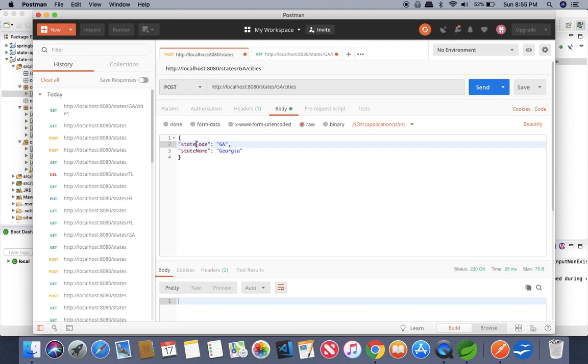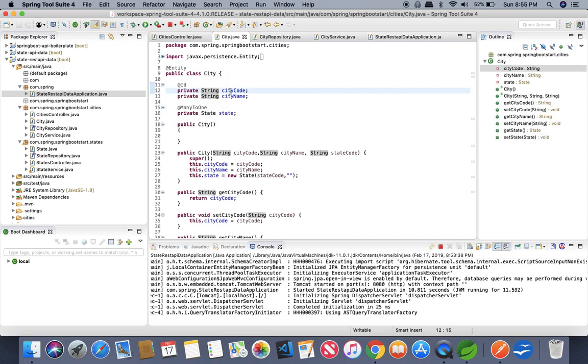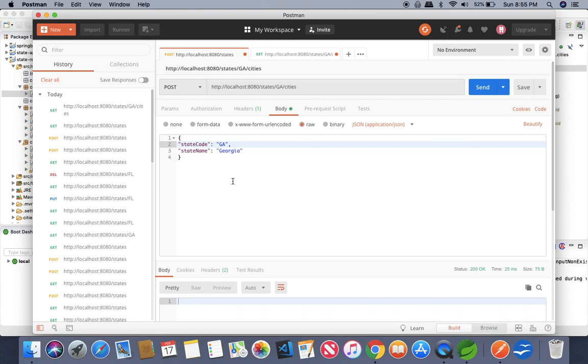Now we have to check what parameters we have defined in our city class. So we have city code and city name. So in our data, we want to post city code and city name instead of state code.